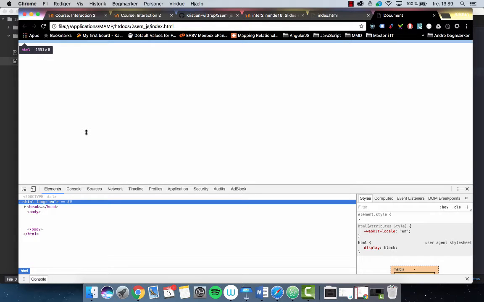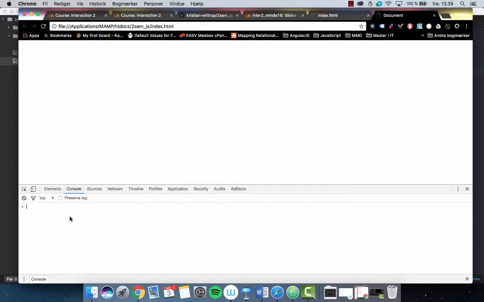But to use the console in a browser, right click, and the English version would be inspect, where the Danish is undersøge. Wait for it, and if you're using Chrome, it would look something similar to this, where we have elements, console, sources, and so on. It looks a little bit different in Safari and Firefox and whatever you're using, but a console should be there somewhere. Click it, and if you use a blank page, this should be like this, but if you're on another page, sometimes you'll see errors here. But I can actually start typing in JavaScript here and testing.